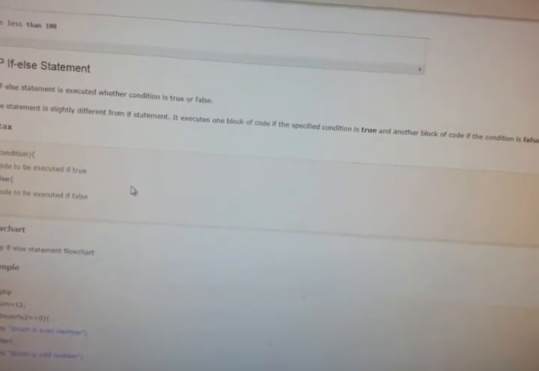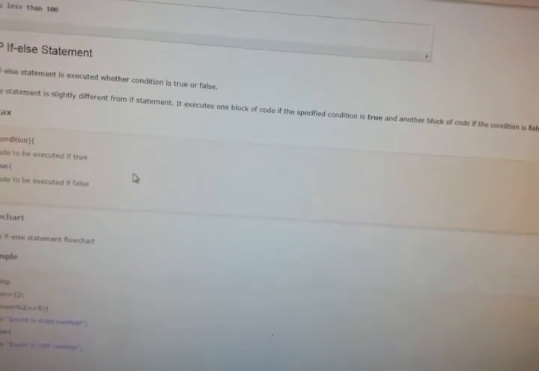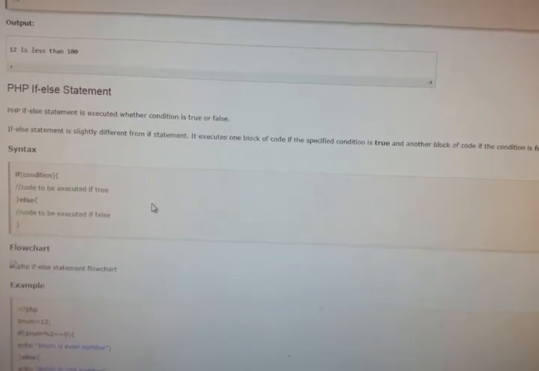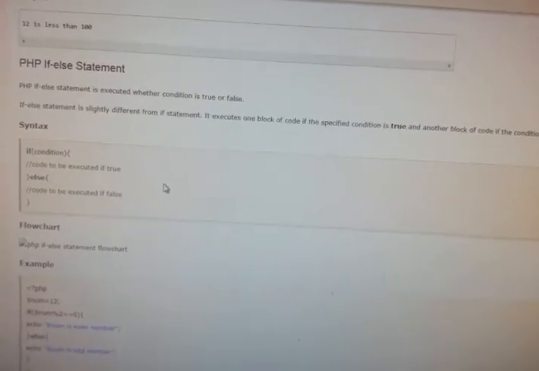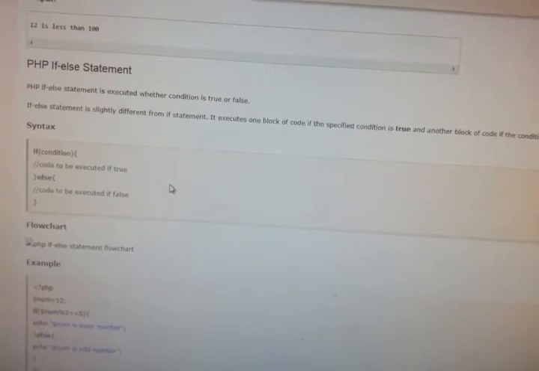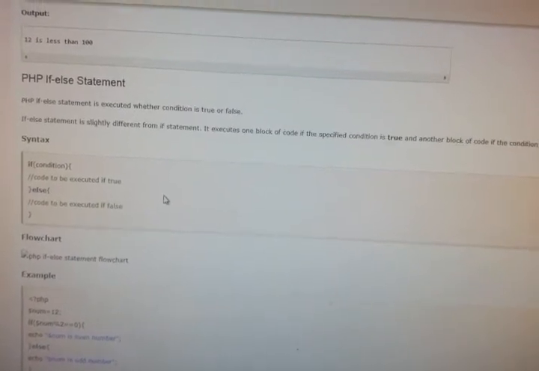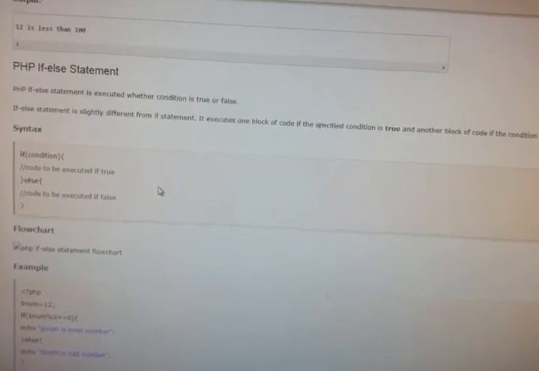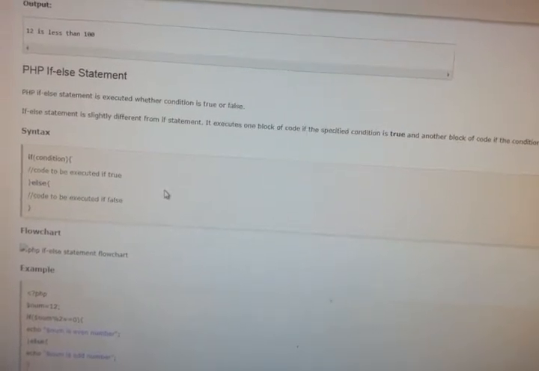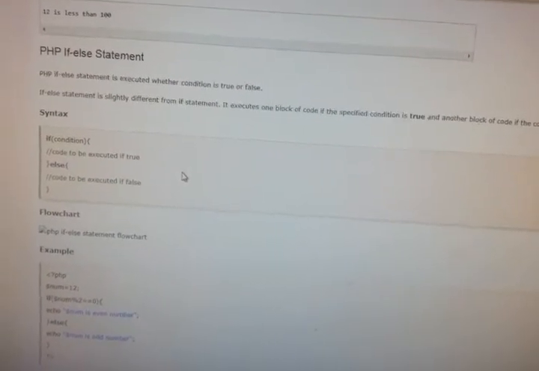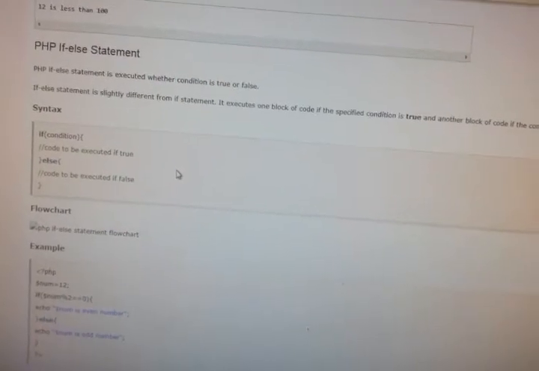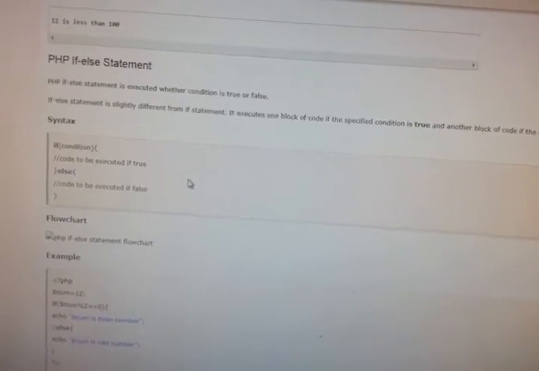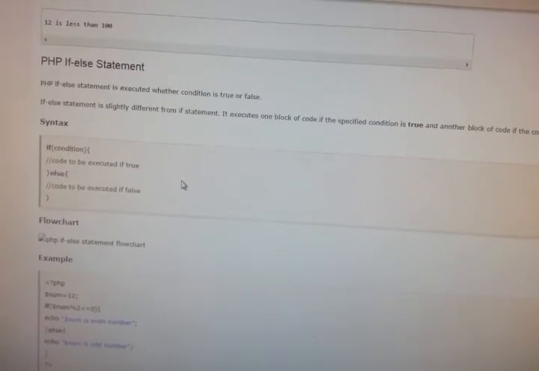The syntax is: if, open parenthesis, condition, close parenthesis, open flower bracket, code to be executed if the condition is true, close flower bracket, else, open flower bracket, code to be executed if the condition is false, and then close flower bracket.